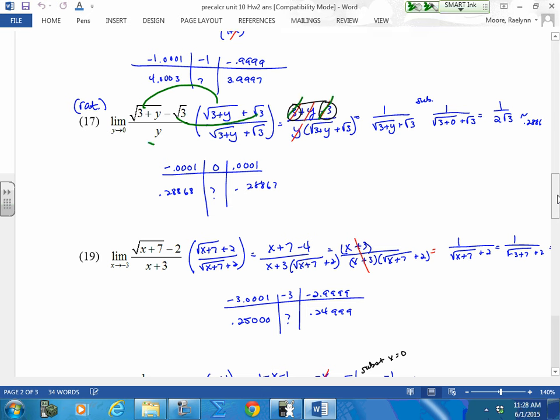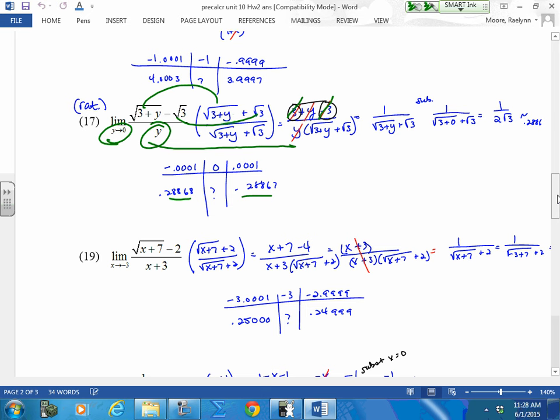Your goal is slide this over. You want to eliminate this. So now we can eliminate the y. Once we eliminate the y, we can find the value of this function as y approaches 0. The value would be 1 over 2 radical 3, and graphically, it is still the same. It's just that in the decimal, it looks like that. Yes? Wait, why do you have square root of 3 plus y plus square root of 3 over square root of 3?